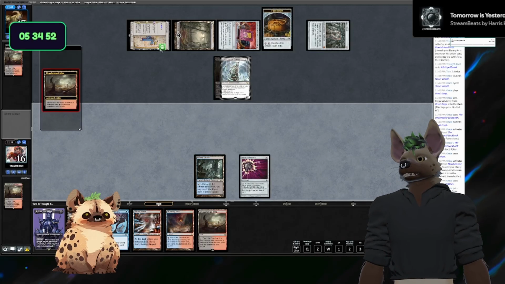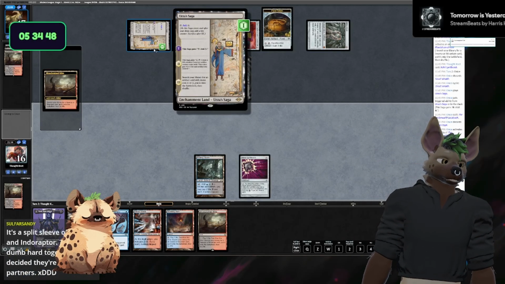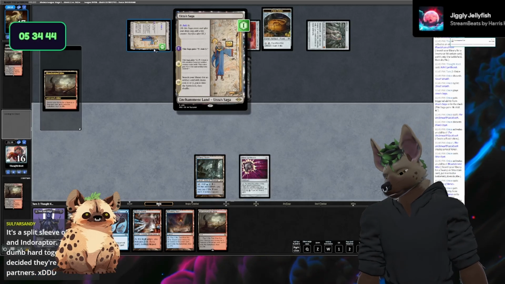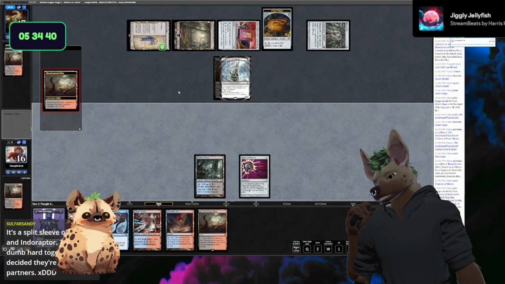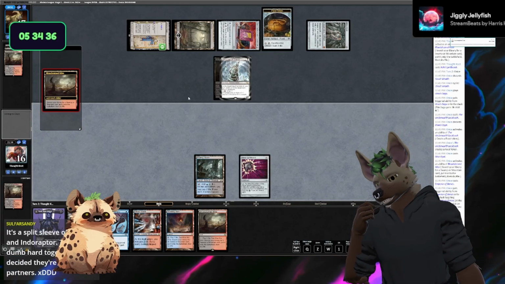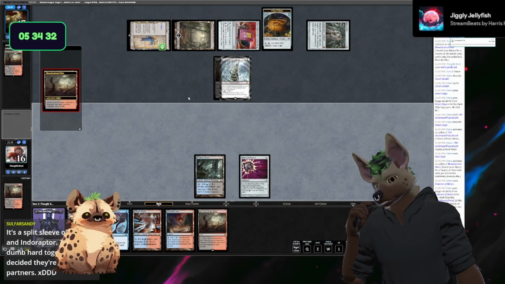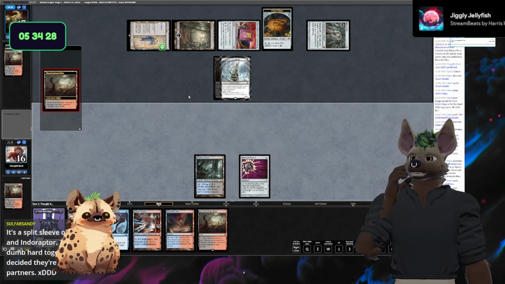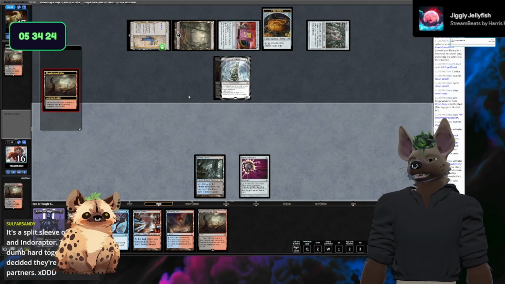I mean, they'll be able to get an artifact off of it, but I think if I counter the ability... Ooh. I think if I counter that ability, like... Yeah, I think I do this now. I don't know why they're holding up. Like, I don't know what they can do.